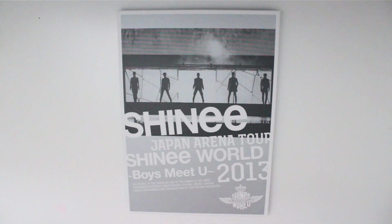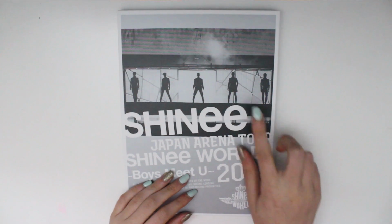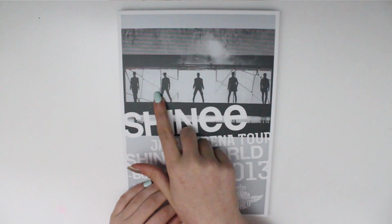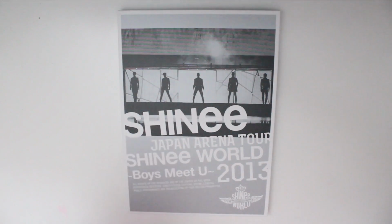Okay, so here's the front. We have five boys on here. Let me see if I can tell who's who. That's Minho, that's Jong, that's Taemin, that's Onew, and that's Key. Boom! Talk about pro shawl.